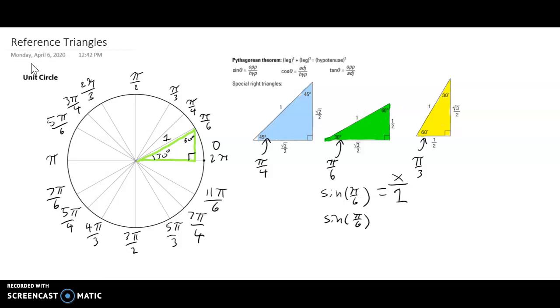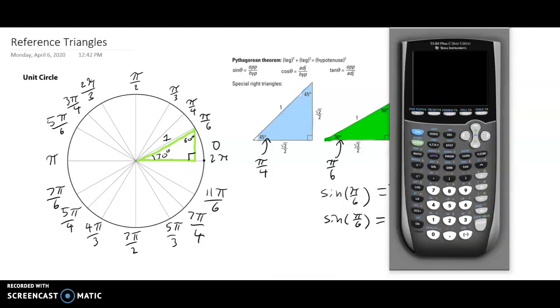There are a couple videos already that you've watched that have shown you how these side measures have been derived. The one on YouTube by Patrick JMT is really good, that shows you each of these special angles. I just wanted to show you the way that I use them. So I'm not going to go through each one here, but those videos also show you exactly where these side measures come from.